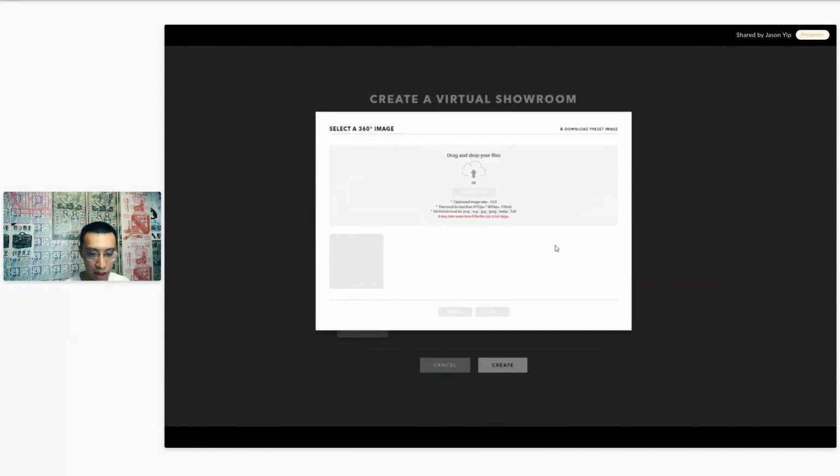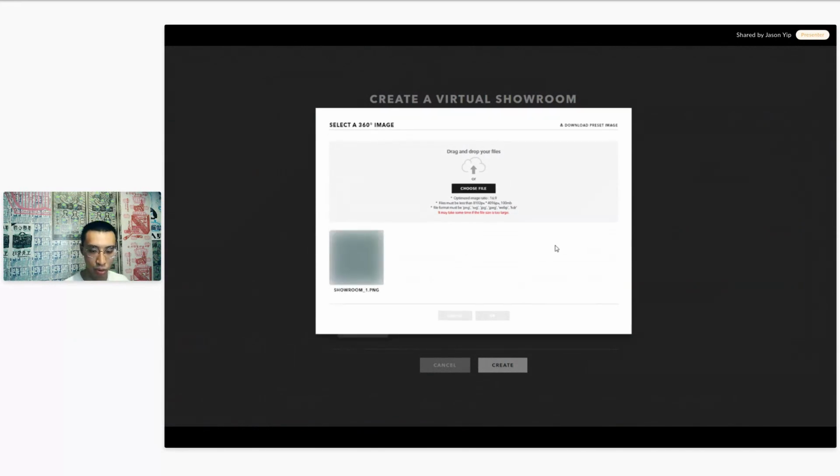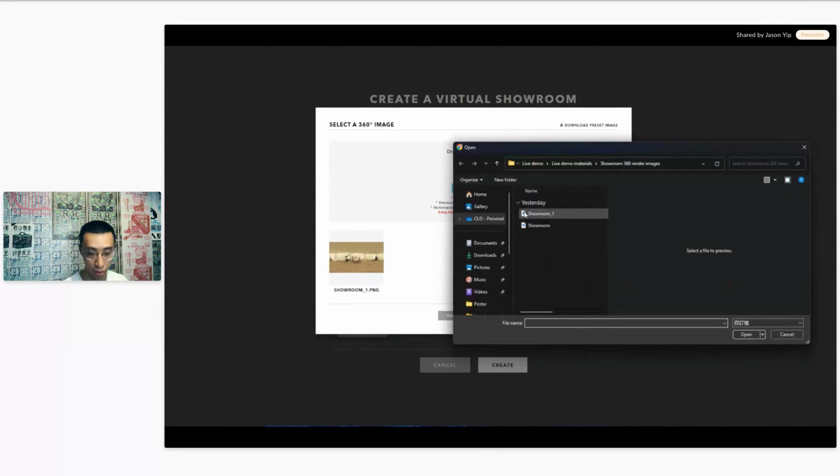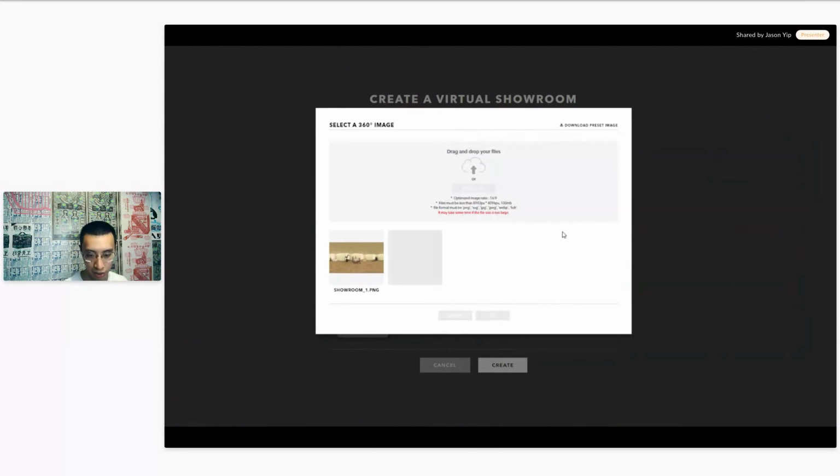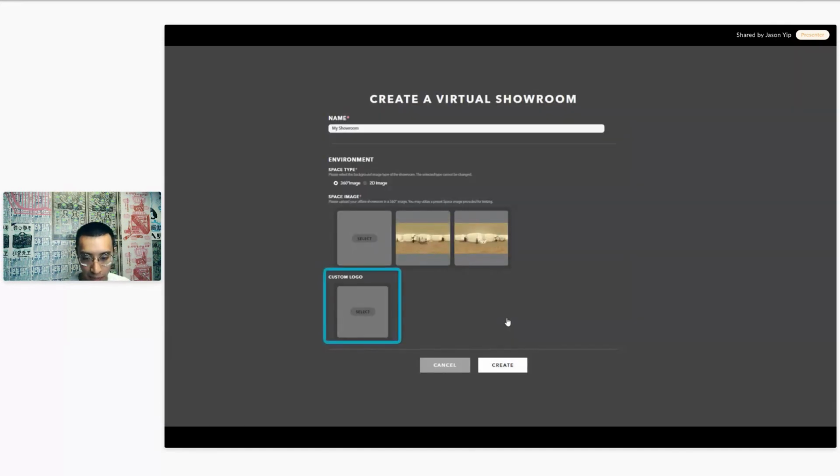And also, I rendered two backgrounds, which are the same 3D showroom but in different locations. I will upload them one by one, and you can see the results later.